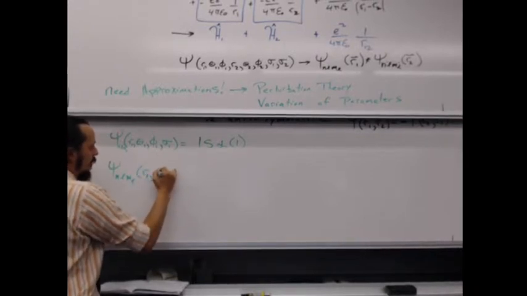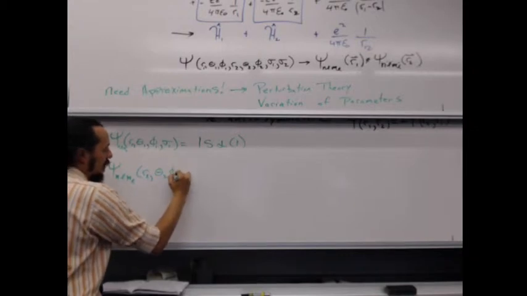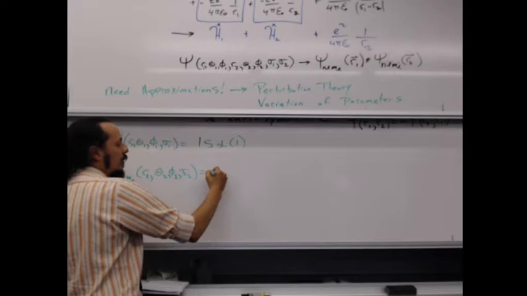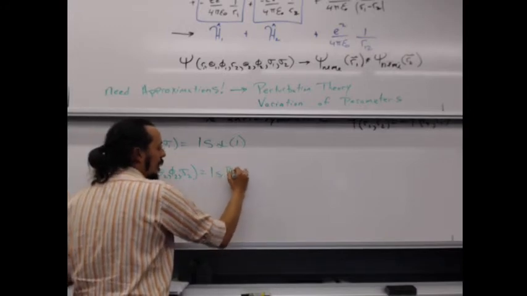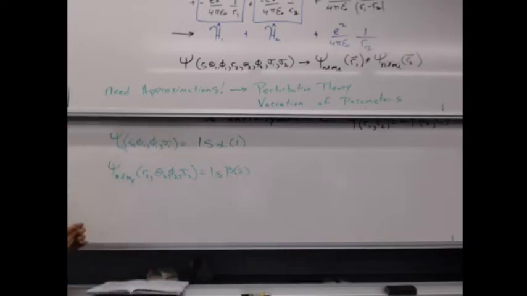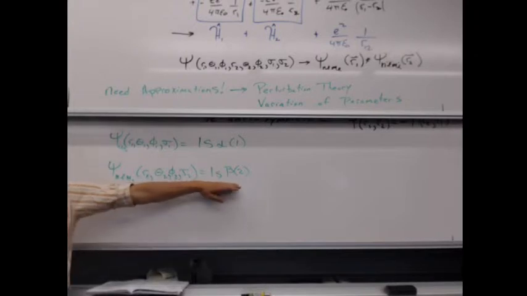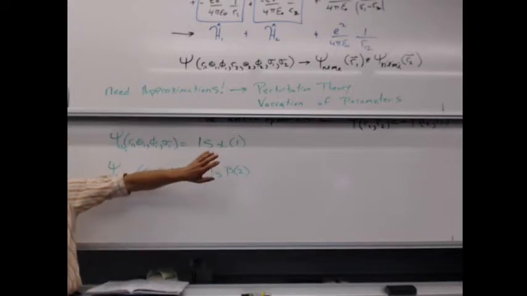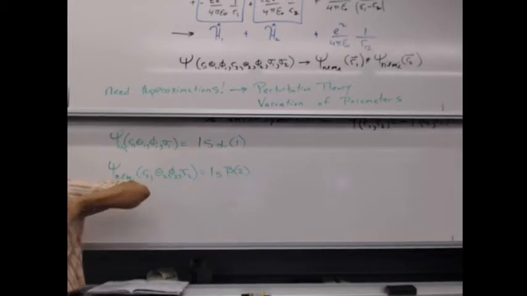R2, theta 2, phi 2, sigma 2 equal to 1s beta 2. Right, this is just going to simplify the way that we're writing things down and all of the stuff we're trying to represent. So, right, I could write this as like a 1s alpha, 1s beta, 2s alpha, 2s beta, 2p alpha, 2p beta, all of the different s's and p's to define those n and l's.